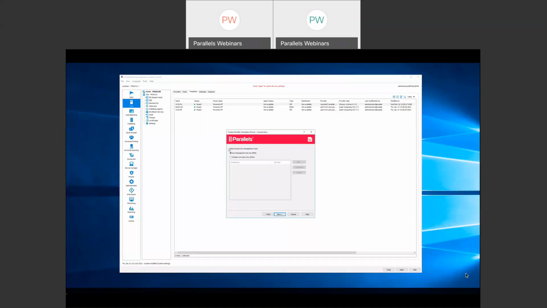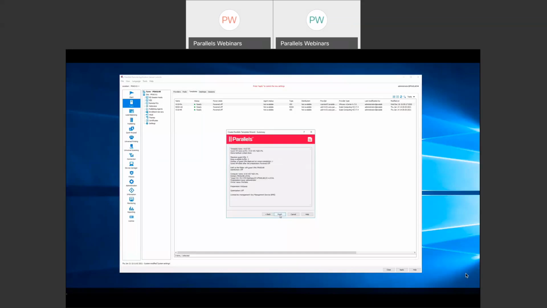So I'll go next. Here's your Windows keys, right? You have a key management service. You have a key that can be activated multiple times. It's kind of up to you. Plug in what you want. I'm just going to leave that alone and just use the basic non-activated Windows because these aren't going to last very long in my lab.